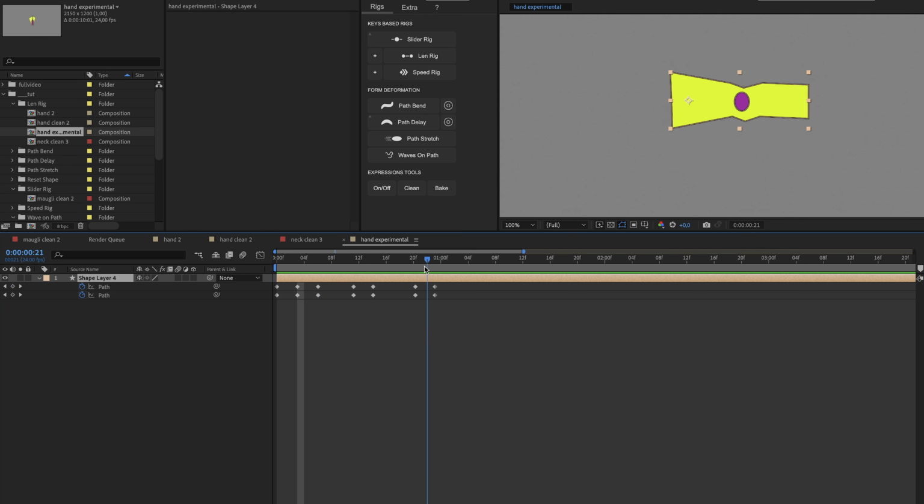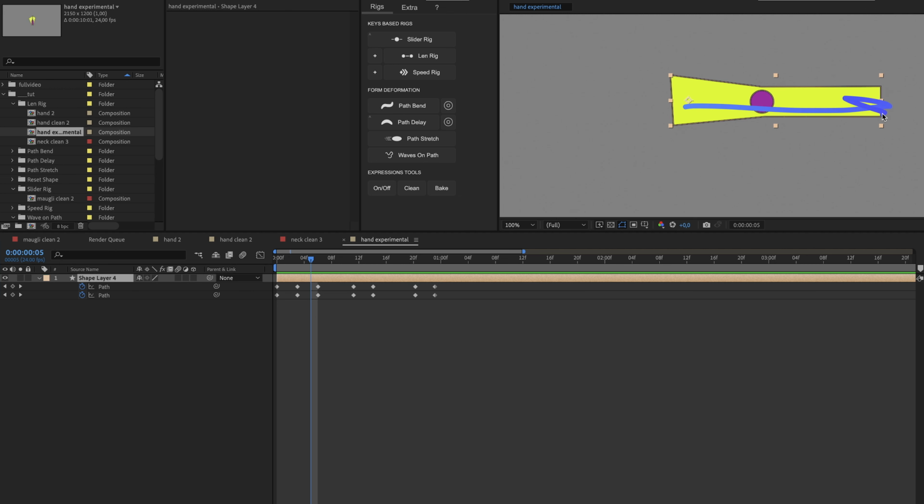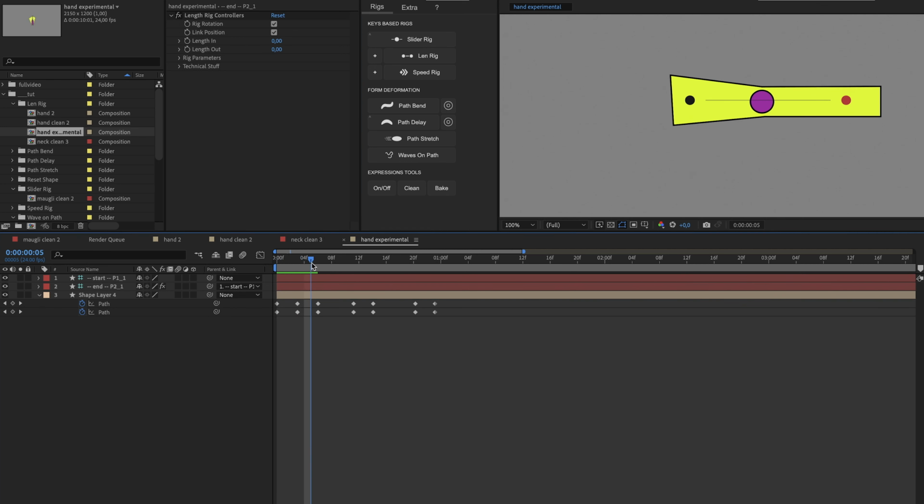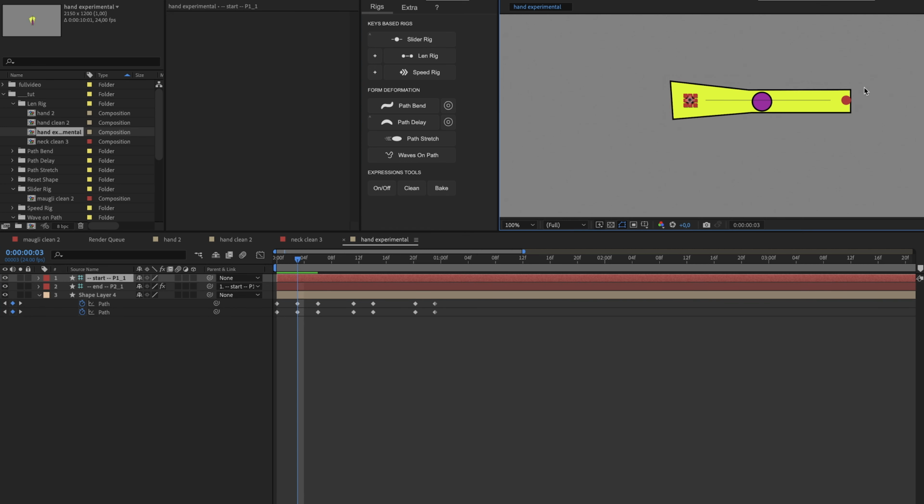Also, the third is a simple morph without rotation. For this rig, we can create LAN rig controllers even easily. If we use horizontal or vertical illustration, select the layer and press the button. The script will try to place the controllers automatically along the illustration. Make sure that the beginning of the layer is always located in the same place where the start controller is.